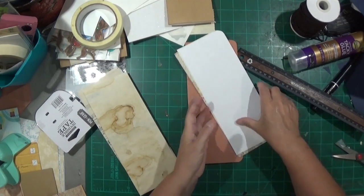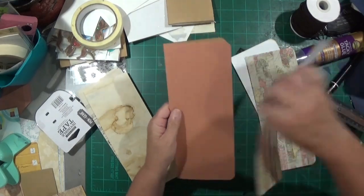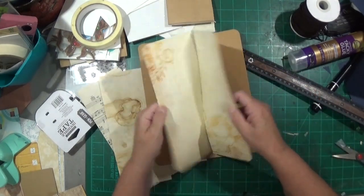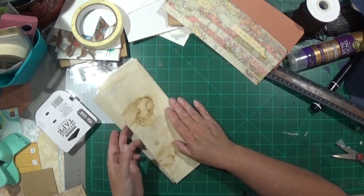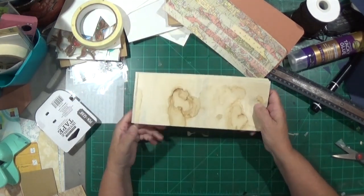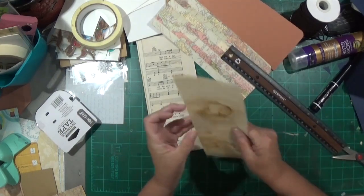So I used a couple pieces of paper in that. One to place on the cover, that's upside down, and then one to place on the inside. And then I took 10 pieces of coffee dyed paper. I know this is a long video, huh? 10 pieces of coffee dyed paper cut at 9 1/4, I believe.